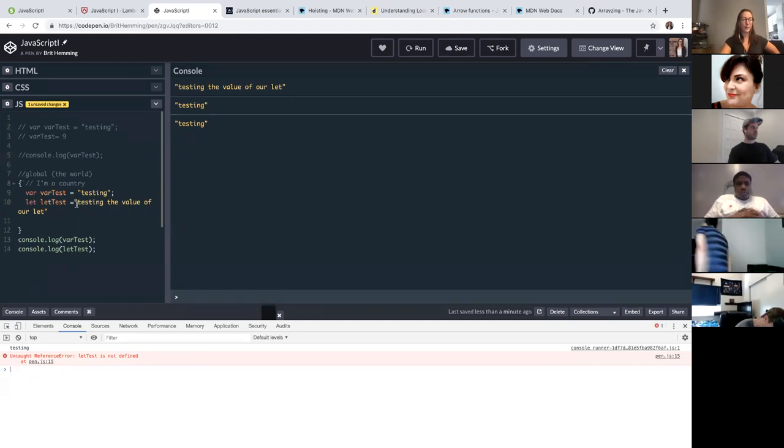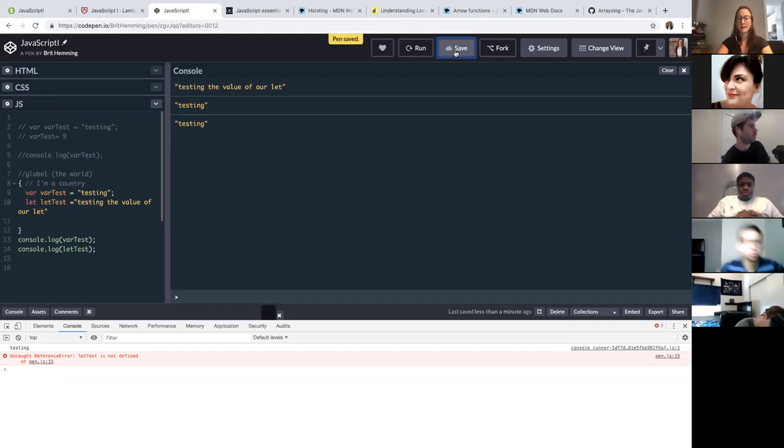So remember how we talked about countries? This block scope is like a country. So it's preventing let from leaving the country. So it's limited by this block scope. So let's stop here and write some notes. So I want you to follow along, and I want you to write some notes with me, because these are things that are important to remember about these variables.